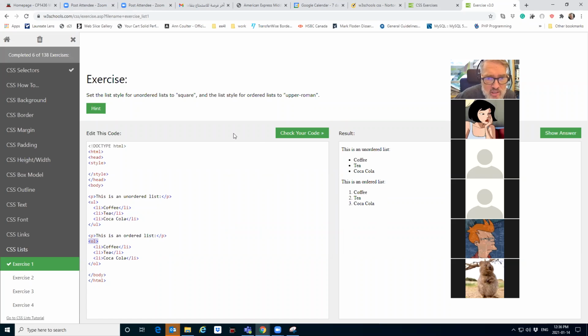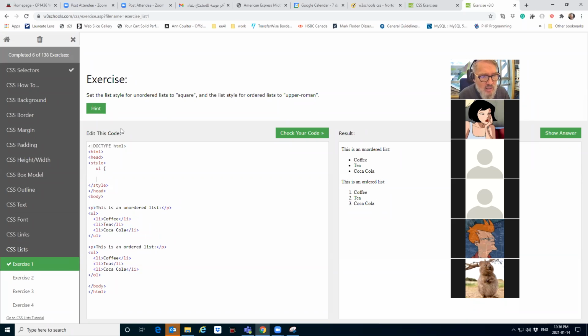So what it wants us to do is to have Roman numerals for the ordered list, and to have square for the unordered list. And so we can go into the style here and say for all unordered lists, want to do that first? Yes. For all unordered lists, then we can put the... if we can't remember what the command is, the hint is there to tell us. Look at that. It's that thing there, right? Don't even need to type it.